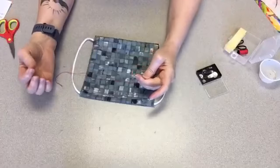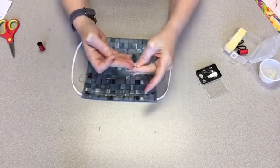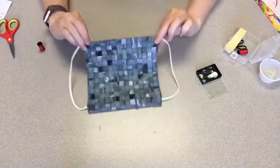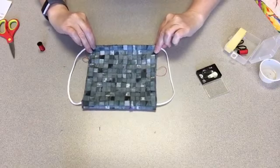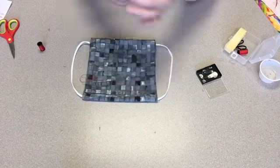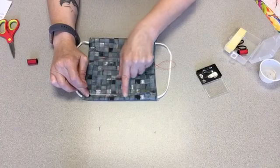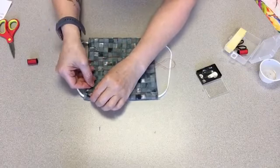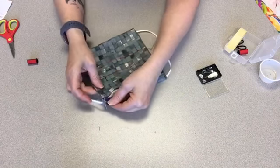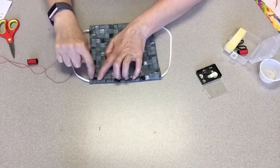I have my thread here, my needle's threaded, I have it knotted off. I want to make sure that the knot part is not visible to the front of the mask. This is the front of the mask where you don't see any threads right now at all. I want the knot part to not be visible there. And I really don't want to feel a bumpy knot on my face, so I am going to slide my needle inside the fabric, right where the pocket is, and pull it up. And there my knot is inside the fabric now.